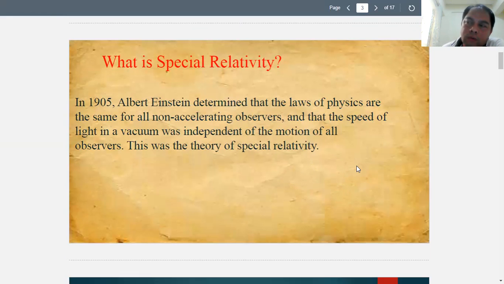Usually, when you run towards an object, you will increase your speed relative to the object because you are going towards it. So the object will hit you faster if you go towards it. Or if you run away from it, you'll notice that the object will reach you a little bit longer, because the speed would be a little bit lower relative to you running away from that object. But not in the case of light. Light will reach the individual at the same speed, regardless of whether they run towards it or move away from it.